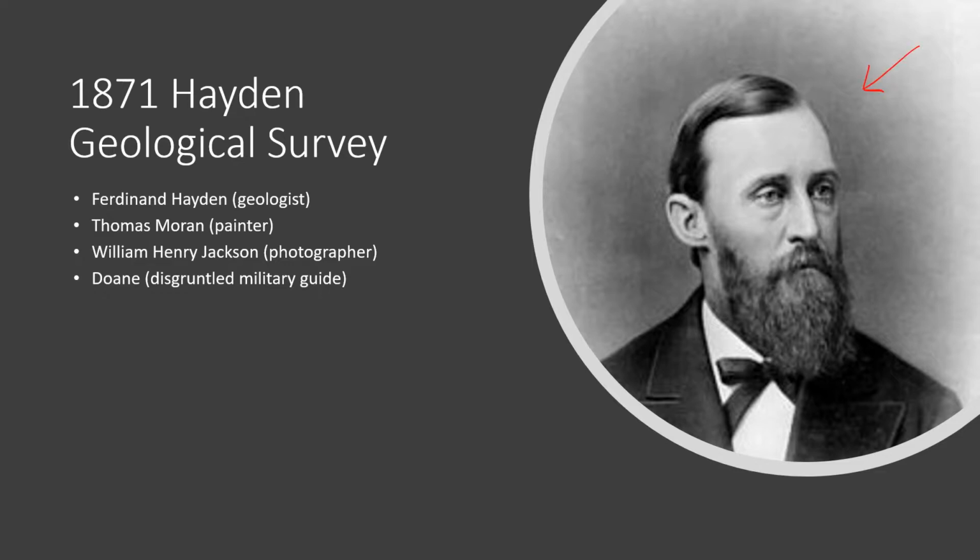One of the things that's really interesting about Hayden is that during this expedition, he ascended what is now called Mount Washburn, named after Washburn from the previous year's expedition. I showed you a picture of the view that he saw from the top of Mount Washburn in an earlier presentation. And immediately he recognized that what he was looking at was the caldera of an enormous volcano. And he wrote about it.